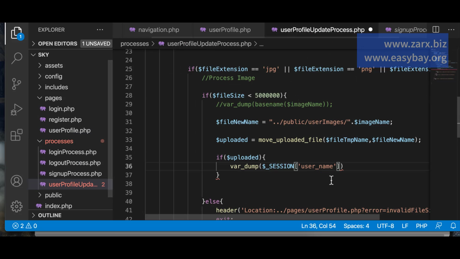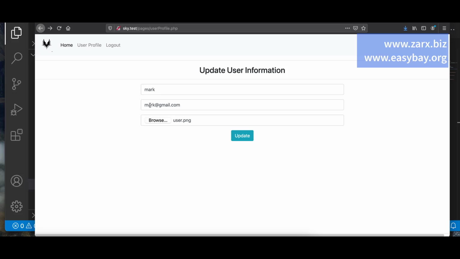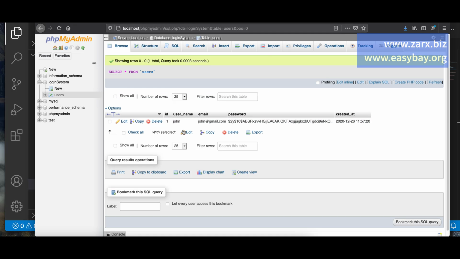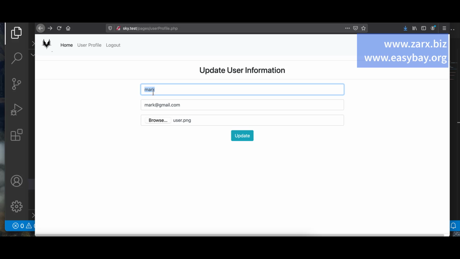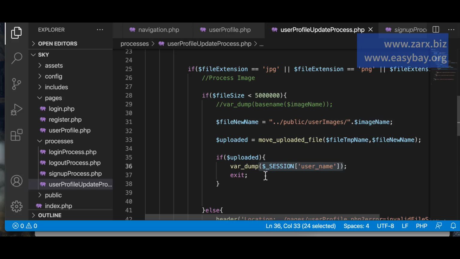in this file. So we can see that we can get the data from database using this name, because from input, if John is updating to Mark or changing his name, we cannot use that name to get the data. So we need the session name, and we need to update the session as well. So here I say Mark and I hit update, so it says John. You can get the idea. Session still has John saved in it. So here we can run the query using this variable.